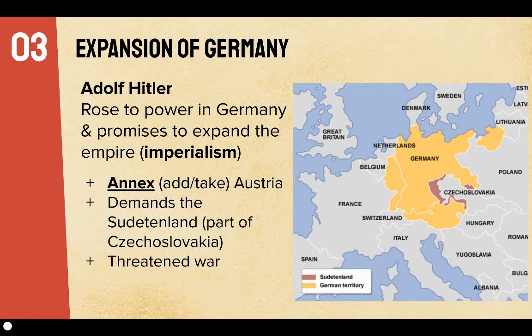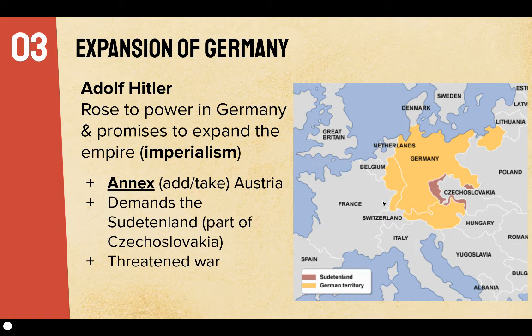And that leads us to our third cause, which is the expansion of Germany. So we've got a guy we're going to get to know over the next couple of weeks as we're studying World War II. Of course, Adolf Hitler, the dictator of Germany. He rises to power during this time. The existing German government is very weak. They have to pay these reparations. Hitler thinks it's not fair for them to pay all of this money when they're already struggling and they didn't cause World War I. And he believes that Germany should have more power in this world, more control, and more territory. So he rises to power in Germany and he promises that he's going to expand the empire even more.